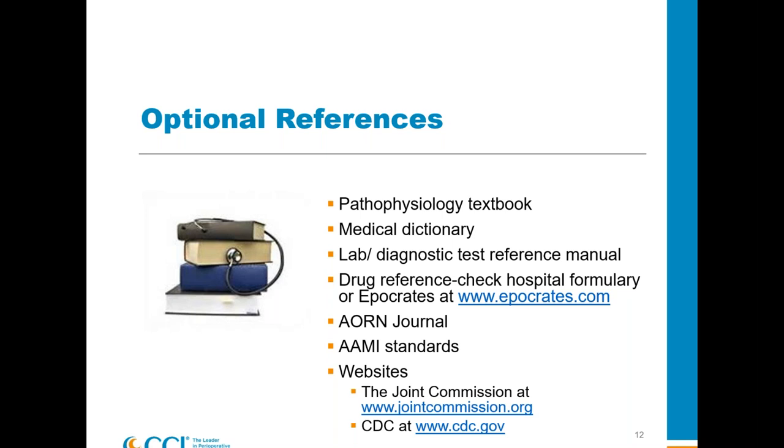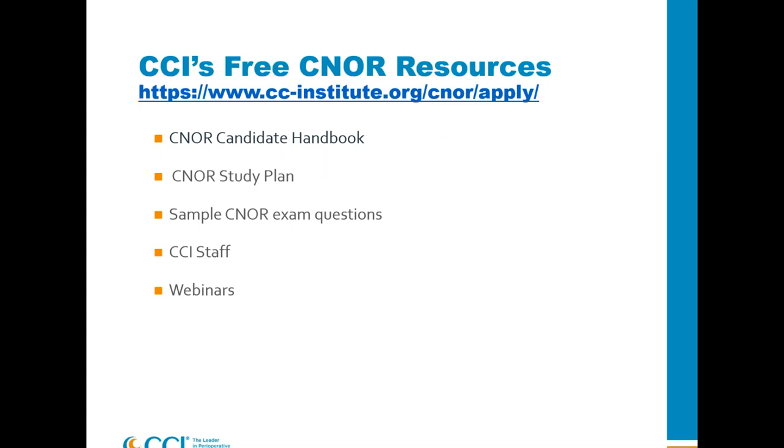As you're getting ready for your exam, this is giving you permission to look beyond your normal day and expand your knowledge base. We have some free resources — all on our website. The candidate handbook has the breakdown of the subject areas, and Appendix B in the handbook gives a more complete outline. It'll tell you — instead of just 'intraoperative activities' — specifically things like specimens and positioning, really helping you delineate more of what is on the exam. Between the task and knowledge statements and the study plan, you should be able to organize a sound plan.